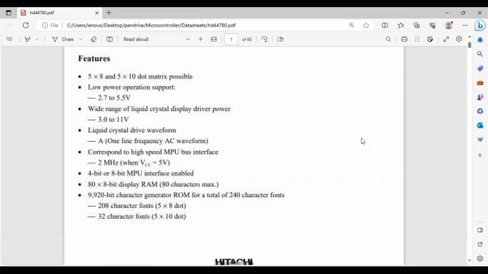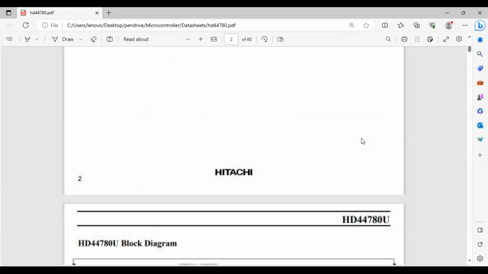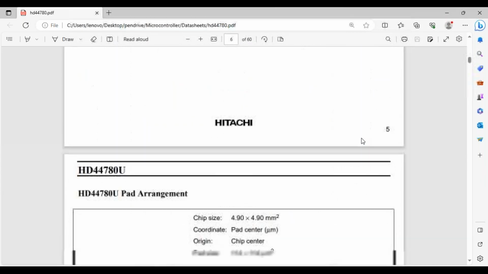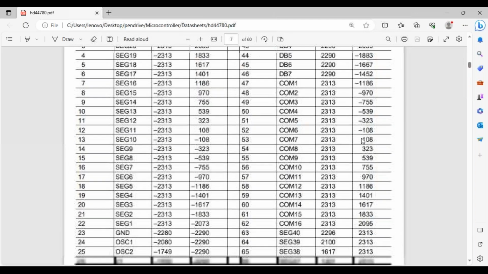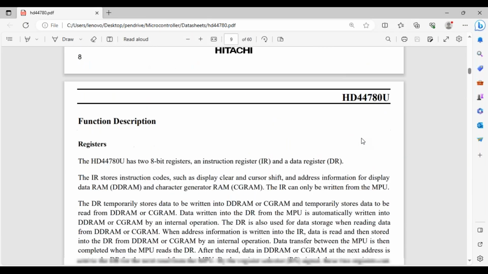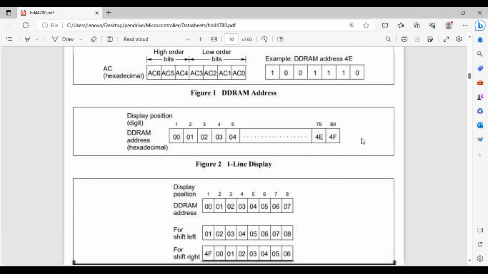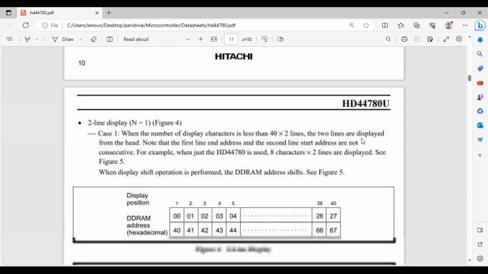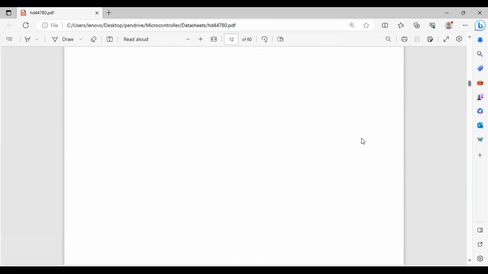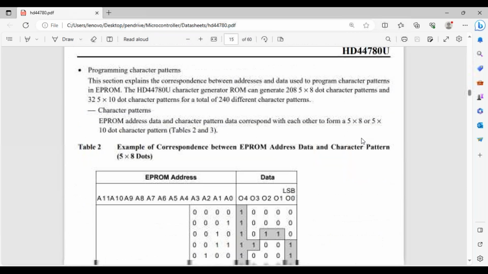Now, in order to tell the CLCD that it has been configured in 8-bit mode, I have to follow certain instructions. Some instructions have to be provided to the CLCD to tell whether it has been configured in 4-bit mode or in 8-bit mode.